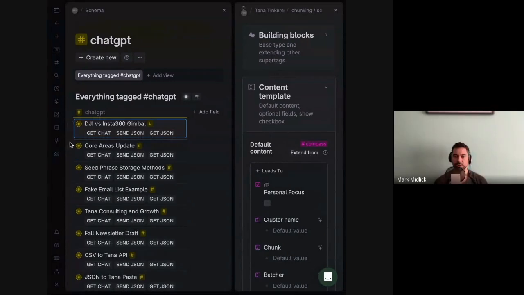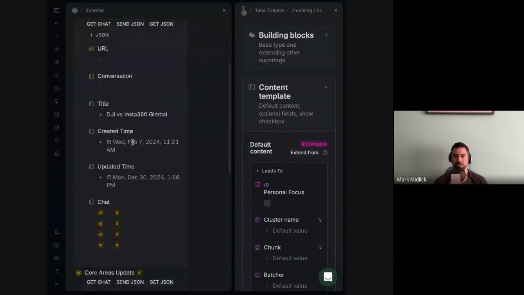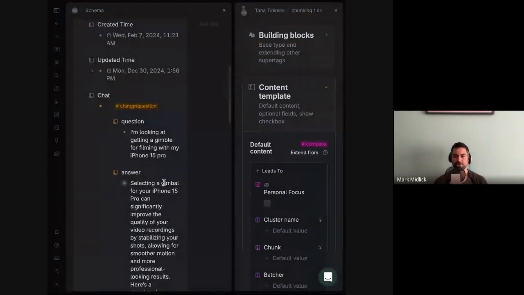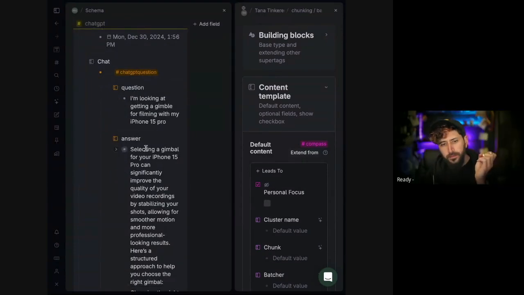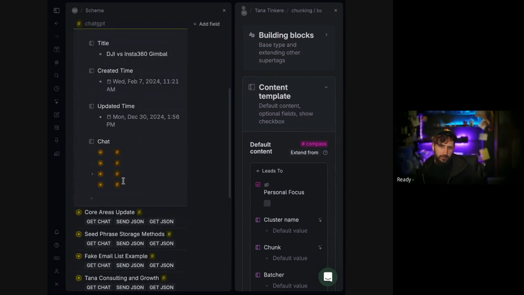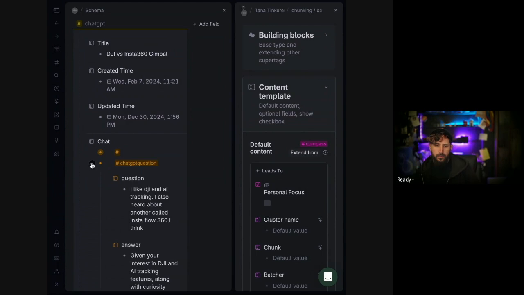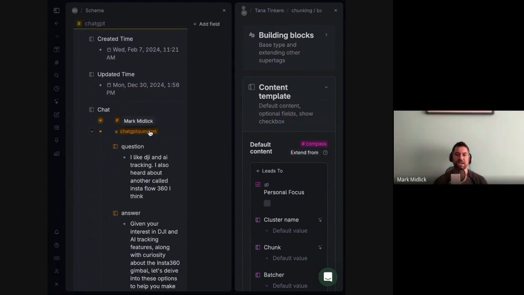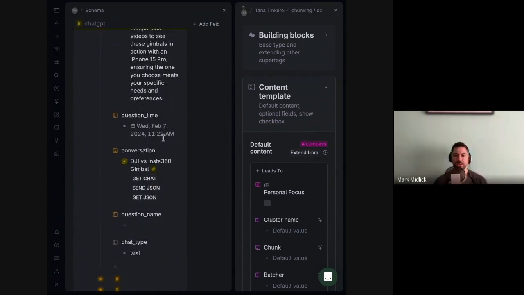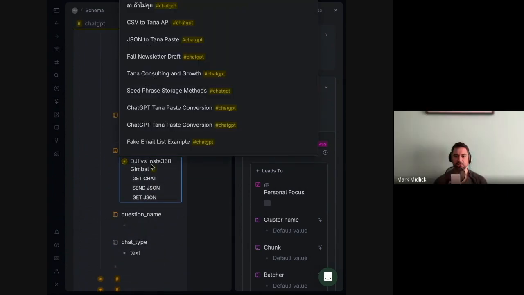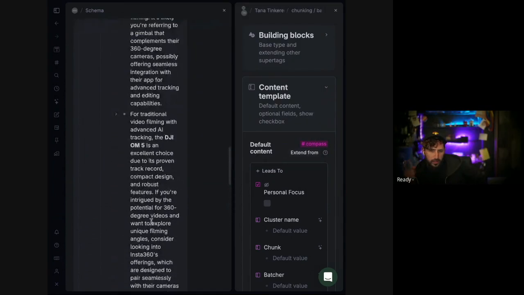So I altered this because I was actually working with someone who needed a custom format. We changed it to split up each question and answer, because when it was bringing in an entire chat, it was way too much text. So splitting it into question and answer, we could query ChatGPT question by question. I think that's pretty smart. And it got the conversation too, so you could search by conversation, question, answer, and add some other fields to it.